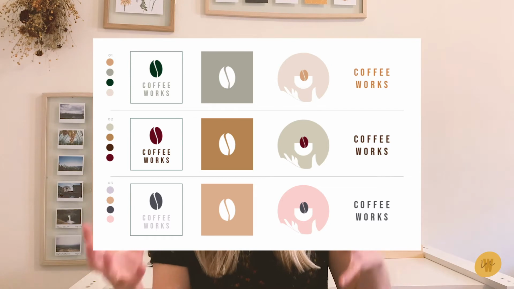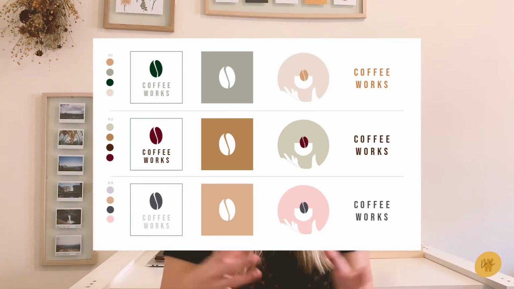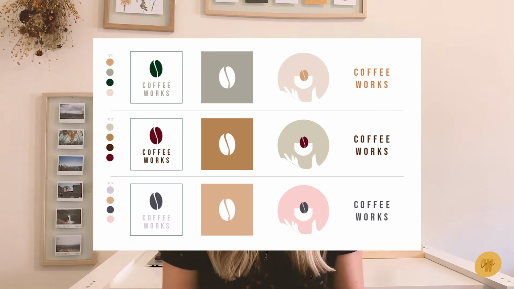Step number 3, color and type. Introducing color is so much fun. It's really fun to see the logo come to life then. Basically what I'm doing is choosing the colors from your mood board and introducing them in various ways onto your logo and wordmark families. This is usually about 4 colors. You can always introduce secondary colors later on, but initially you just want a few to get your logo and wordmark started.